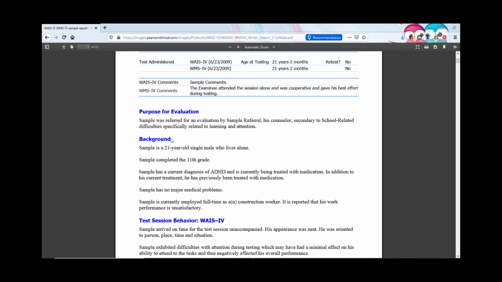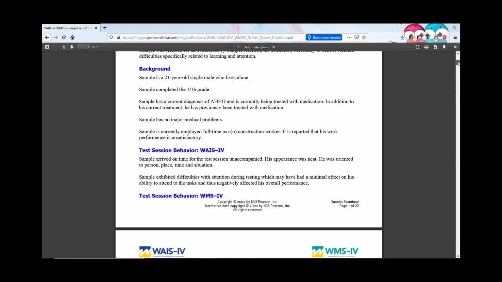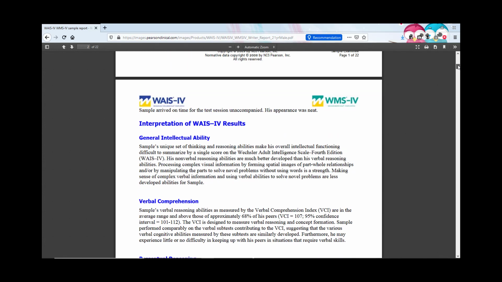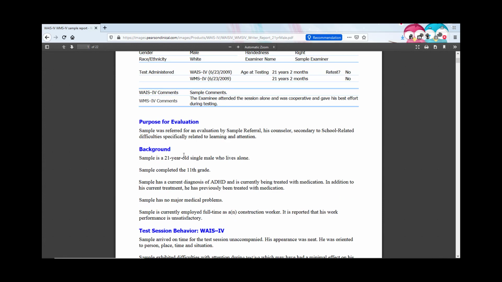So why is this person coming in? So you have a little bit of some background information here. This is a little underdeveloped because it is a sample. And again, the actual report style can vary a little bit from person to person. Sometimes you'll find a little bit more background information here. This is filled in. Mental status, if one is included, that's usually a good place to start.